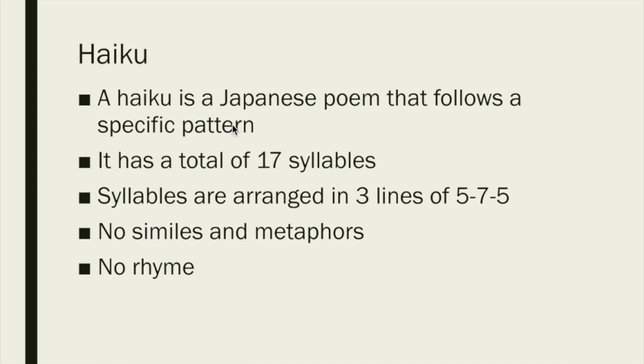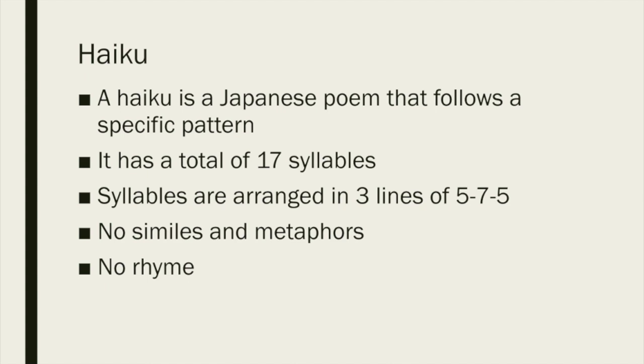So if we look at the word syllable, we have syl-la-ble, 3 syllables. Or maybe the word total, to-tal, is 2 syllables. If you have not learned about syllables before, this might be something that you want to explore before you move on with writing haikus. In a haiku, the syllables are arranged in 3 lines.